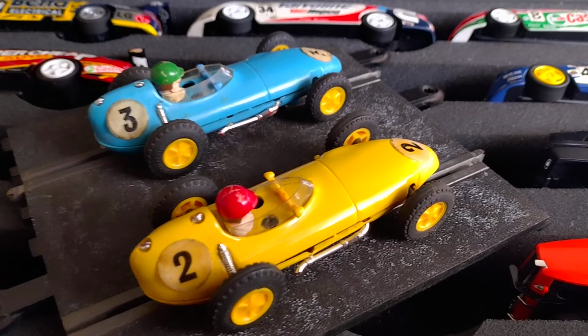I do have another green car, but that's a race tuned car with a broken engine, so I don't have a motor. I'm trying to get a motor for that, so I won't be doing a video of that. But from now on, we'll be looking at the G3 MMC54 Lotus 16.